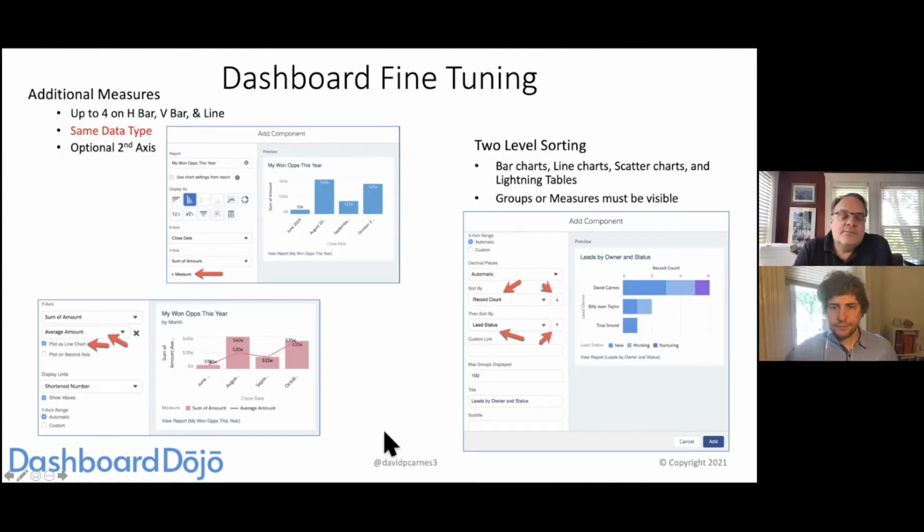Okay. And that's great. So the key here is same data type, and that can be tricky. If you just want to show students and the average tuition that they're paying or something like that, that's not the same data type. We do have the ability on the source report to use either a row level formula or a summary formula, and you can essentially use that to change the data type.